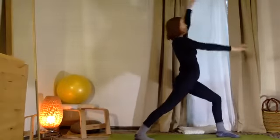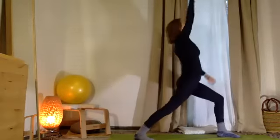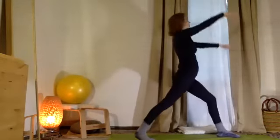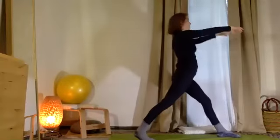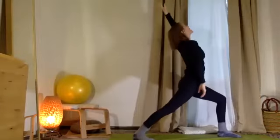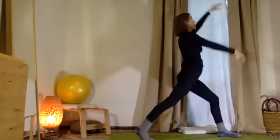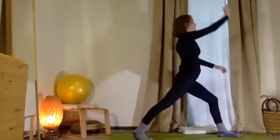Now pause. We're going to bend the front knee, extend one arm and lower the other. Bend, extend, extend. The two arms come together as you straighten the knee, bend, extend, bend, extend, feeling that stretch through your torso, por el torso, bend, extend, good, bend, extend, good.